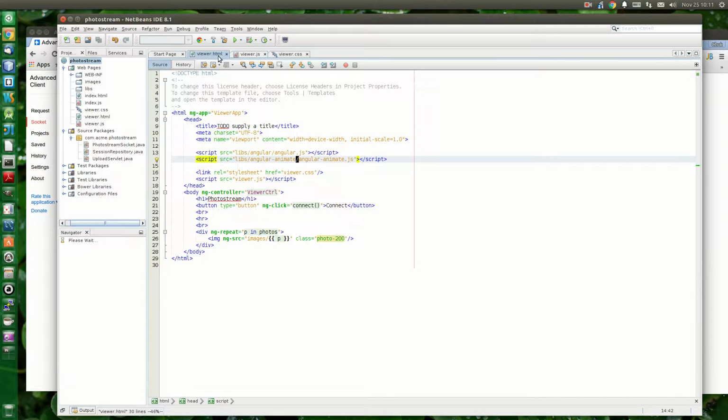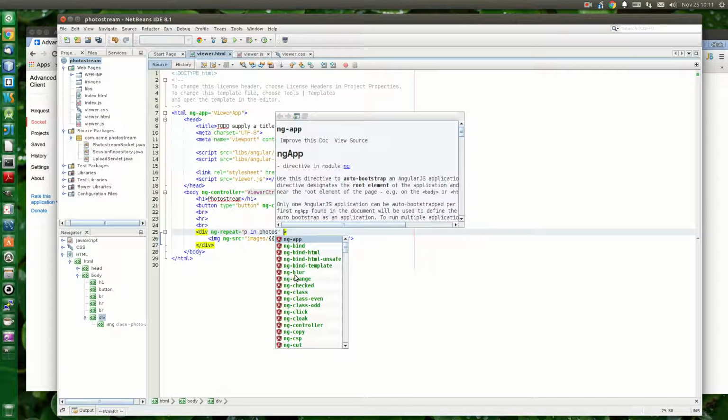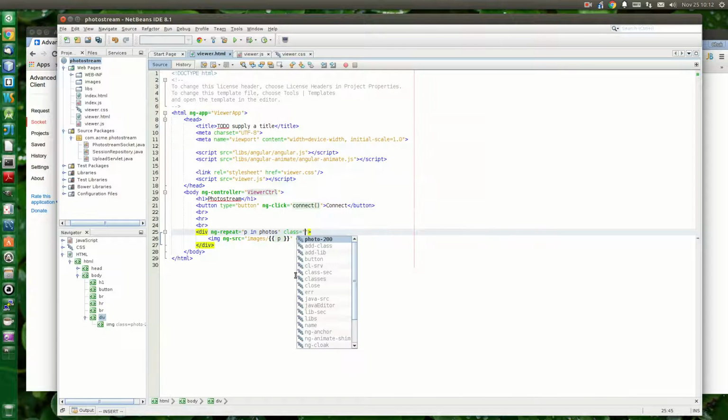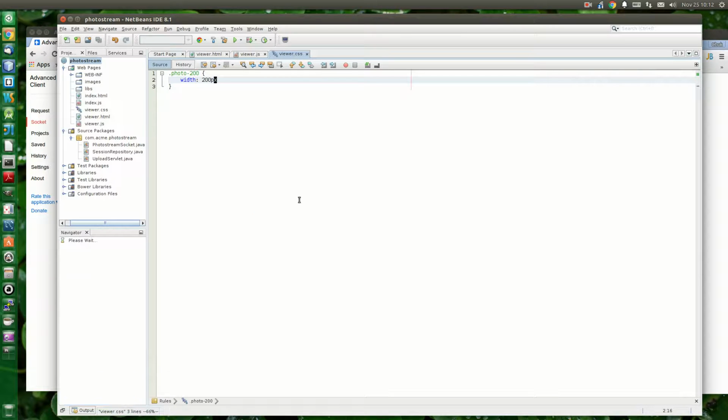So now what we want to do is this. Let's say we do something simple. We want to just fade every time the photo comes. We just want to fade in, right? So in the div here, we will define a class. So I'm just going to call it animate-this.